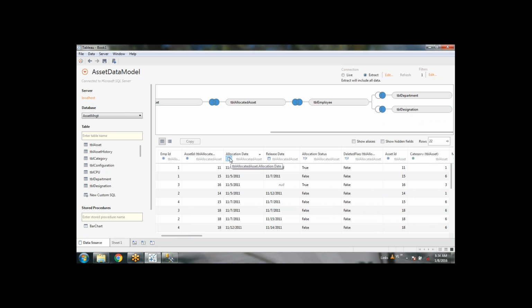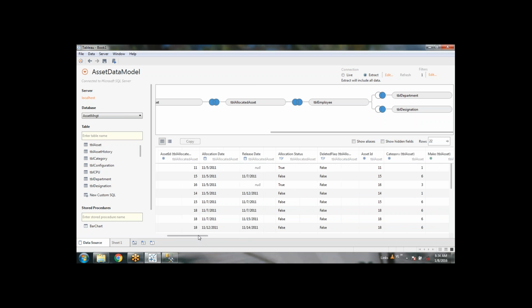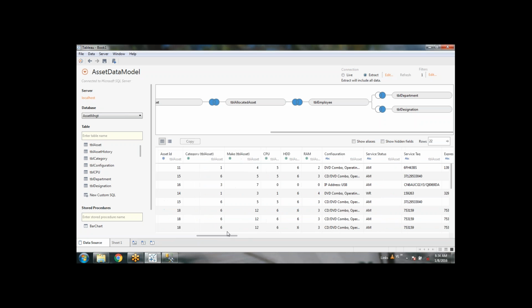This icon stands for a calendar data type, that means a date data type. It can be applied to a date and also to a date time field. Now here we have TF.